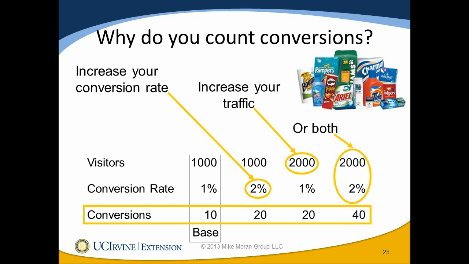The best of all is if you do both of these things. If you could double the number of people coming to the site, and you double the persuasiveness of the site so that the conversion rate doubles, now you quadruple the number of customers that you were getting versus the base case. And this is really where you want to be. How can you take actions that will improve how many people see your marketing offers and how many of them actually respond to those marketing offers? That's really the basis of measuring the value, not only of search marketing, but of any other kind of digital marketing that you do.